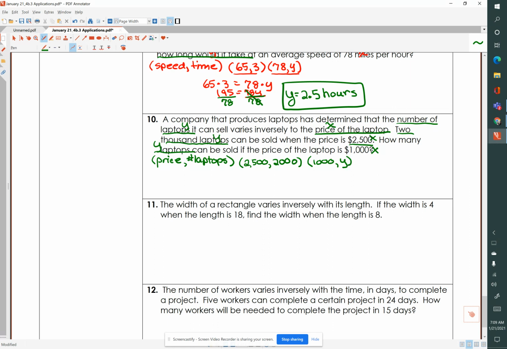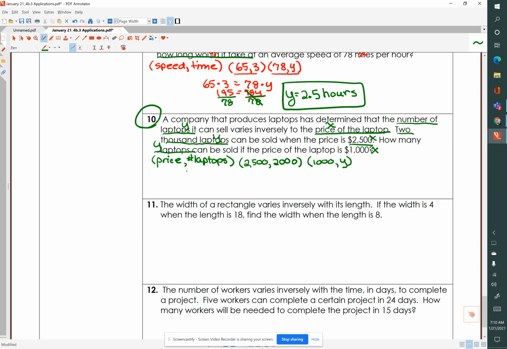Now, before I solve this, I want to tell you that this is a very common calculation that a manager would do in a company. And if you go on to business school and get your MBA or take business classes in college, this is very common business math. This is very real world. Managers do this all the time when they set prices for whatever it is that they're selling or making. This is business math 101, so to speak.